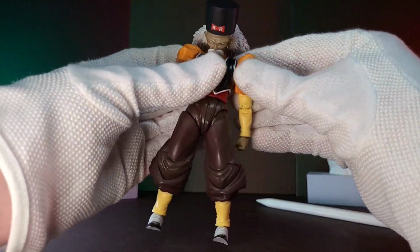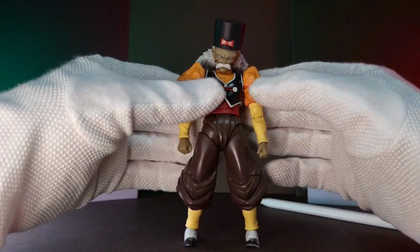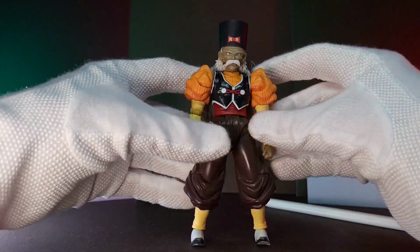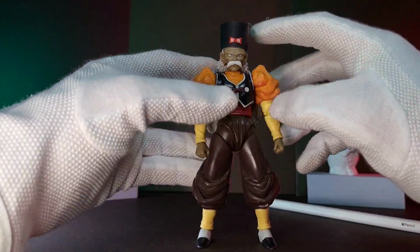Yeah, very surprisingly good shoulders on this guy. Cool. Okay. That is everything for articulation.